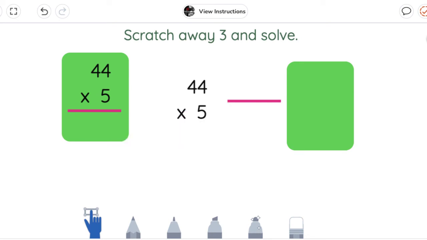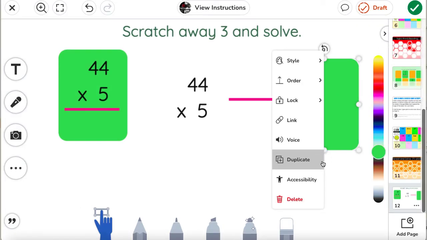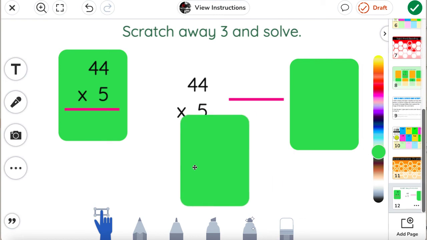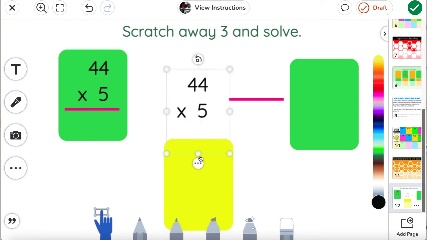I then like to just duplicate all of these items. I can duplicate the box, and I can change it to be a different color, and then I can do the same thing with my text. And then once it's duplicated, I can change the content and just keep creating.